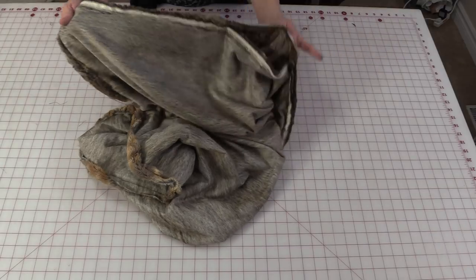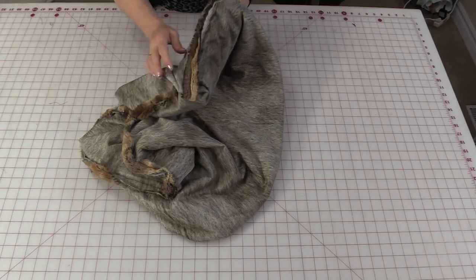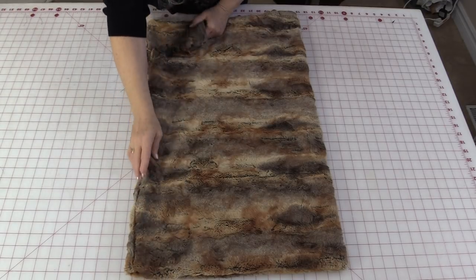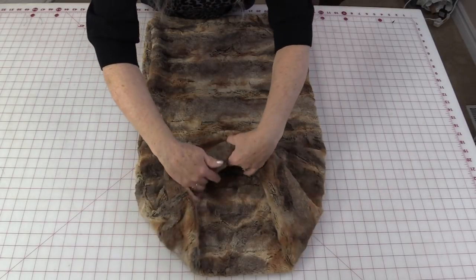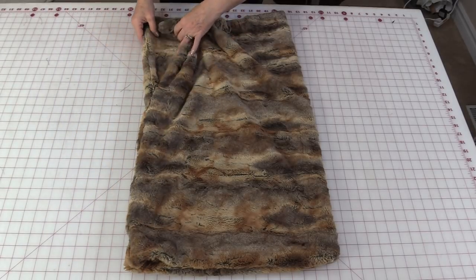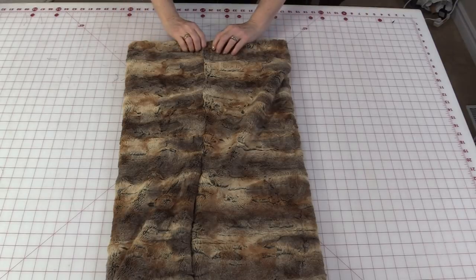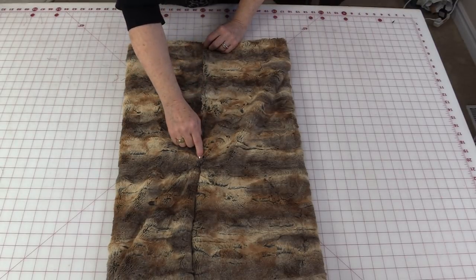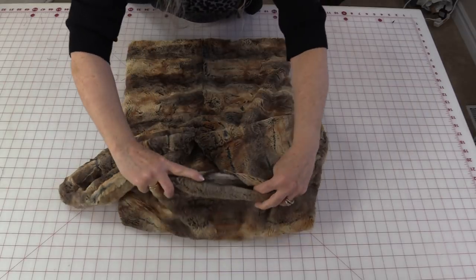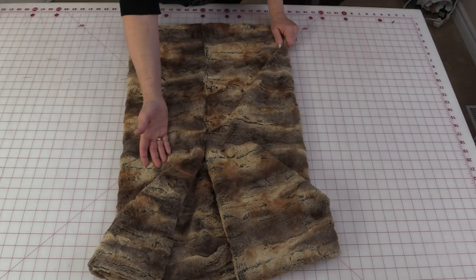You need to turn all this right-side out through that opening. And because I'm using fur, it's very forgiving — I'm not even going to trim the ends, I'm just going to poke them out. It's going to seem very strange turning this right-side out. When you've turned it right-side out, you still have the fold at the top and it's one long tunnel. This area was that 15-inch loop that you put together, and that was the first L seam. Here's the fold — that seam was the 15-inch round one, and this edge is the L seams. So right at the bottom you have this opening, and you can stitch that opening closed by hand.